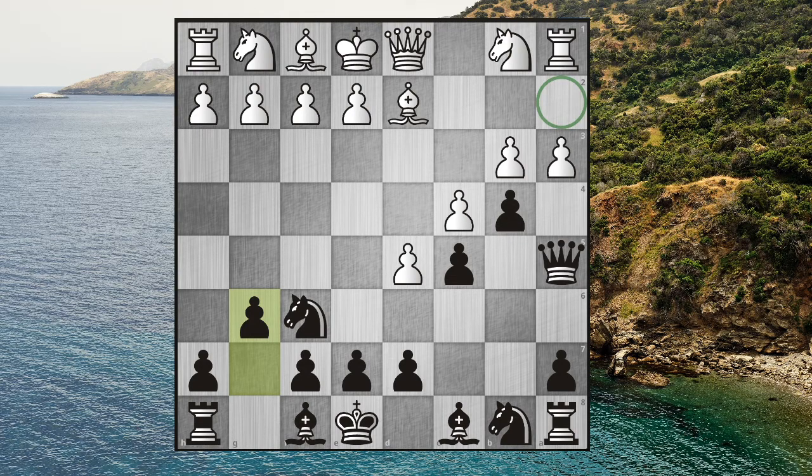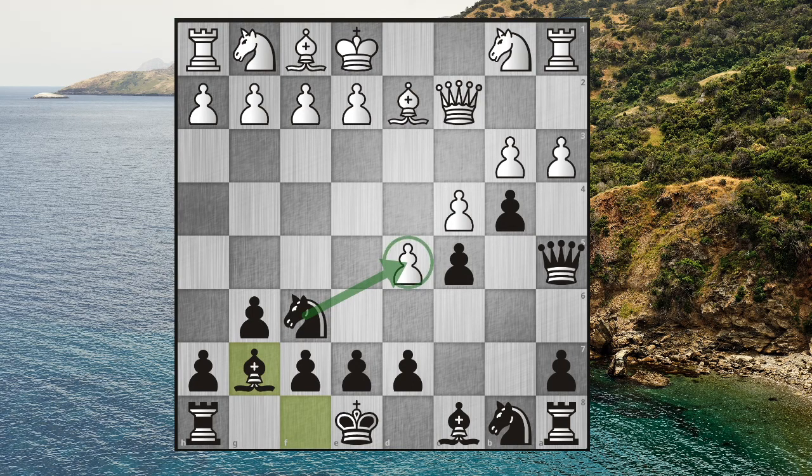But this did free up a square for the rook. So queen here. And now I played bishop g7. So I do believe I am threatening knight takes d5 here, because if white were to take back, I would win the rook, and it's currently undefended. So he moved the rook. Makes a lot of sense.